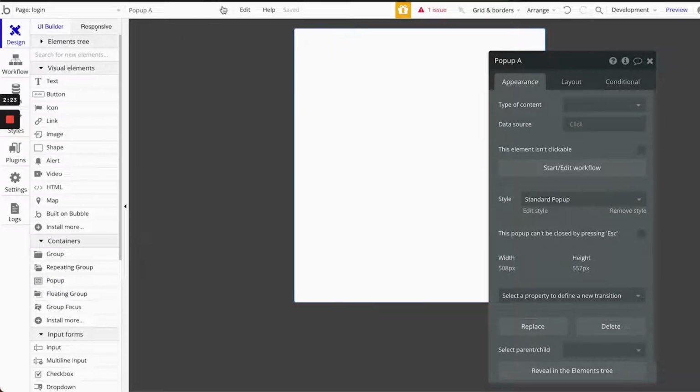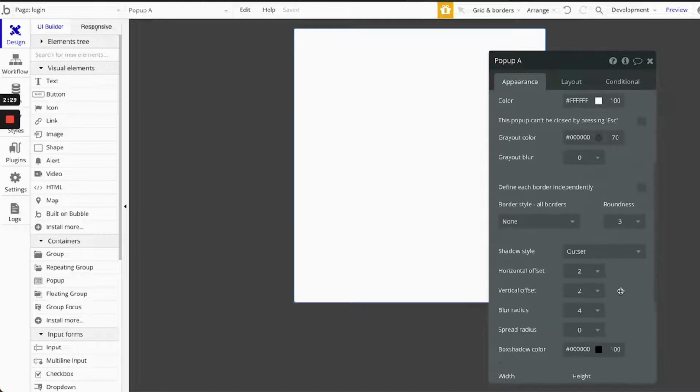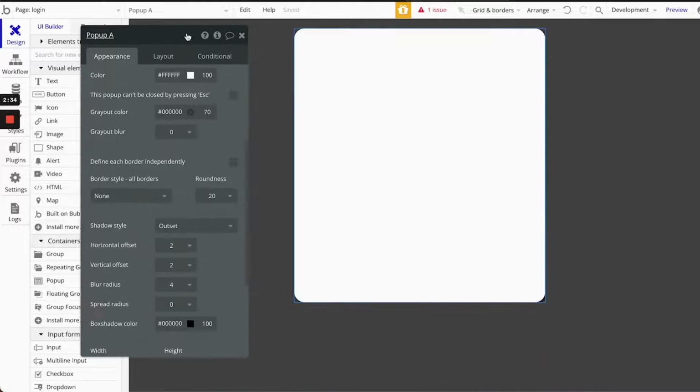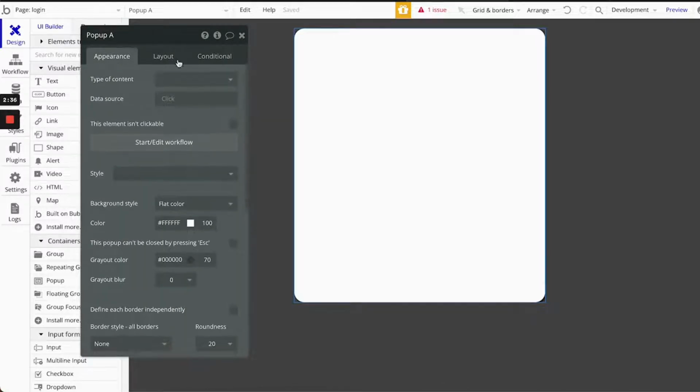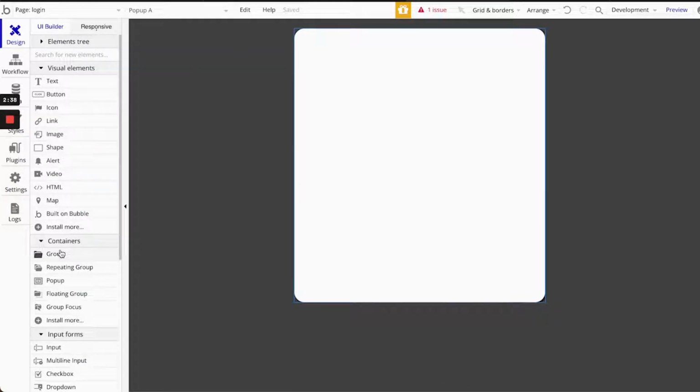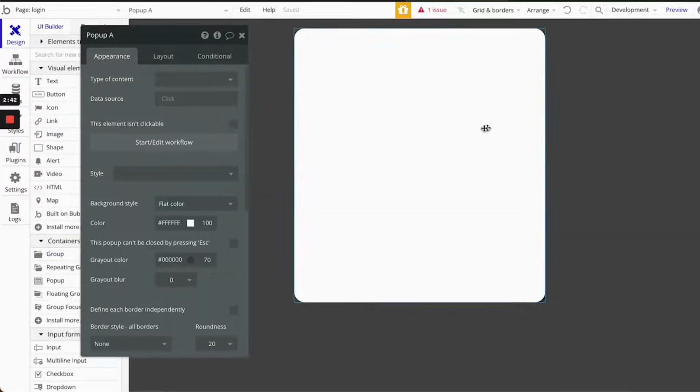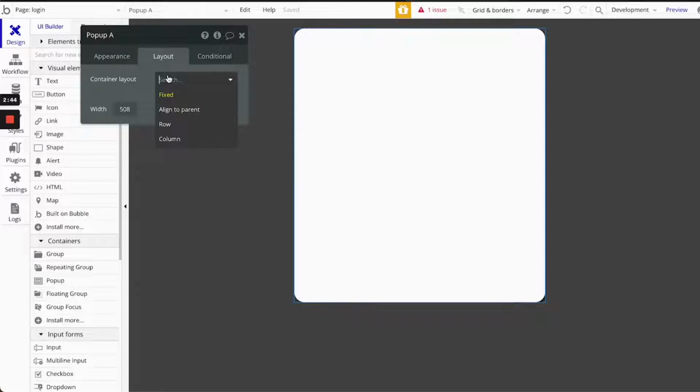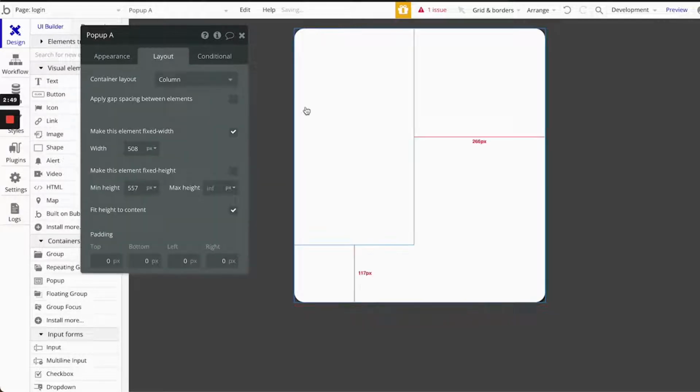We drag a pop-up here in the middle of the screen. We're going to remove the style right here, and I like rounded corners, so we're going to make sure it's round. We have to go to the layout, and we're going to be using columns for this one.